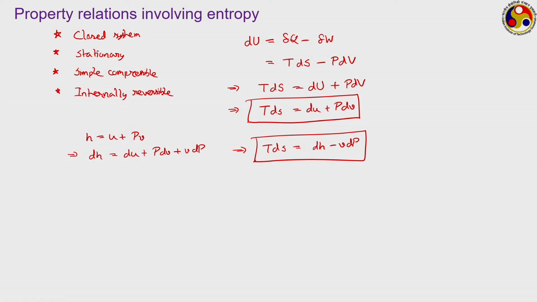These two are very important equations. Remember the conditions for which we have done. We have considered a closed stationary system, a simple compressible one, and internally reversible. In that case, we can relate the properties internal energy or enthalpy with entropy in this way, thereby providing us a way of measuring the entropy. Because if we take the first equation, we can write ds is equal to du by T plus P by T dV, and from the second one we can write dH by T minus V by T dP. So, if we know the PVT relationship of the substance that we are talking about, and also somehow if we can relate U or H with temperature, we can calculate the change in entropy.